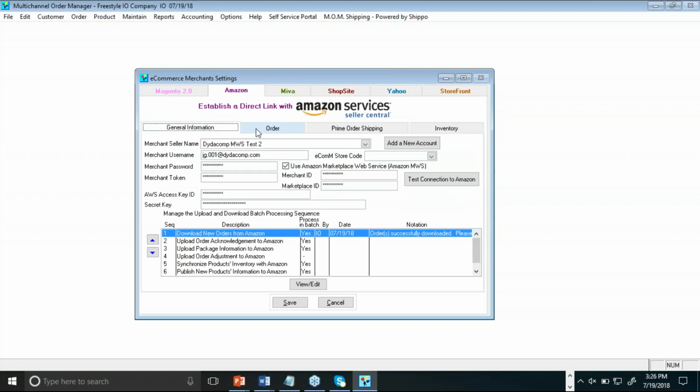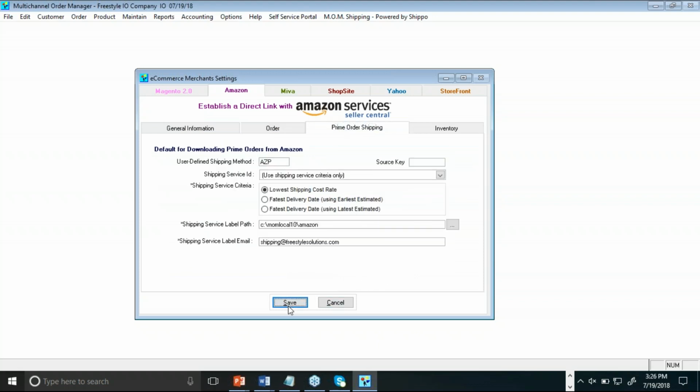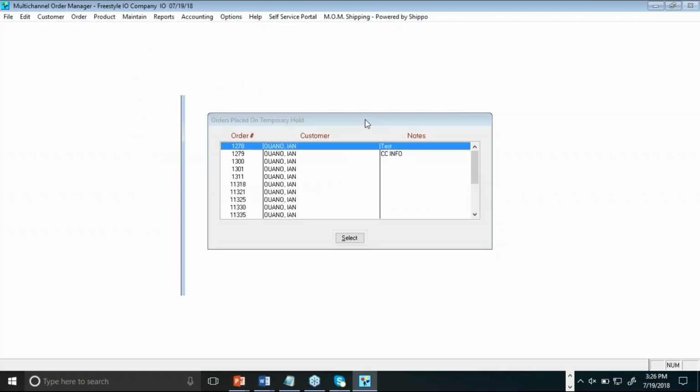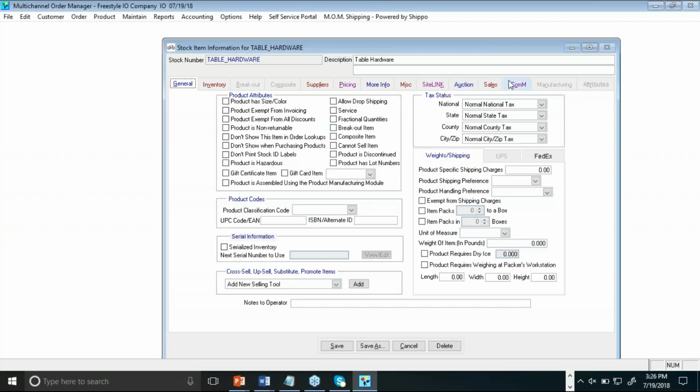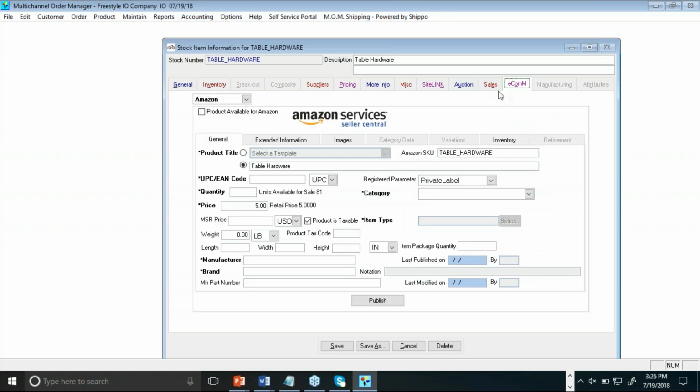So once you have this all set up, you would obviously set up the product. Now, I'm just going to go quickly to any product here. I'll show you what that looks like. Within our e-com, if you want to publish products from MOM to Amazon, you can actually control it here. You can check this box, and then you have all this information that you can fill in: UPC, quantity, the pricing, the weight, the dimension, the manufacturer, the brand, the categories, and things. You can collect that all here, and what we do is we publish that right to Amazon, making MOM the system of record and very easy to use.